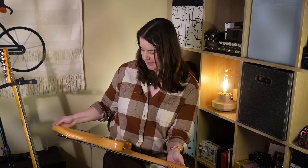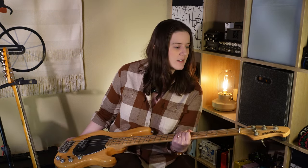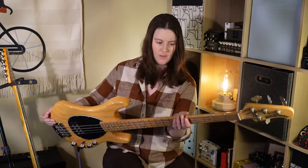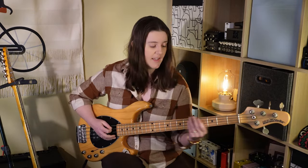And that's going to be a 20-year-old bass in a few years. How do you know? Was there a year on it? Made in San Luis Obispo, California, USA. Wait, this is a Sterling? Yeah, I didn't know that those were ever made. I believe 1997 for that one. Okay.